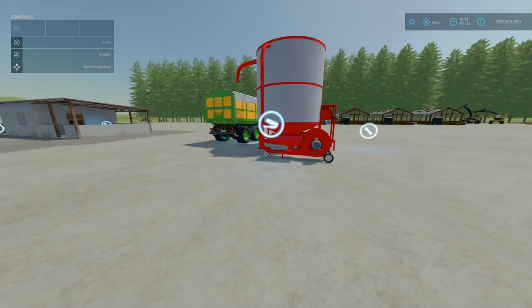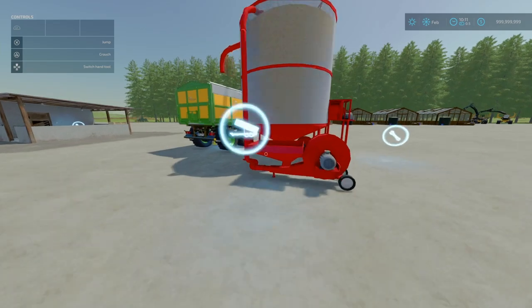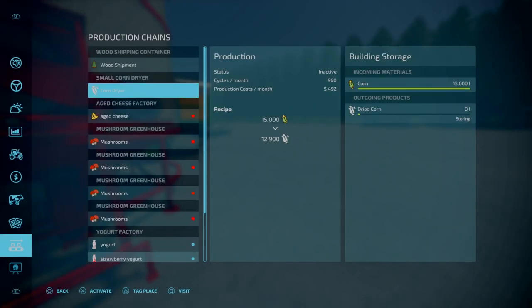Next, for our penultimate model of the day, we've got the small corn dryer by JMZ. It is 4 slots for console, goes down to 1, 3.99 megabytes to download. Costs just under 22 grand, 20 bucks to maintain a month. And the capacities are 15,000 liters for your corn, and for your dried corn, it is 12,900.